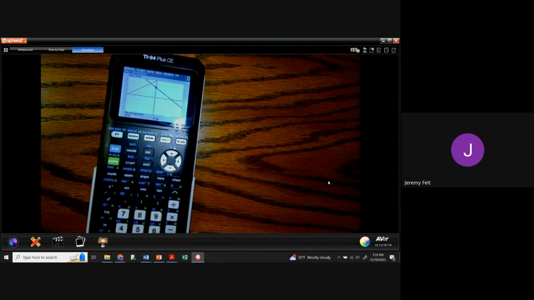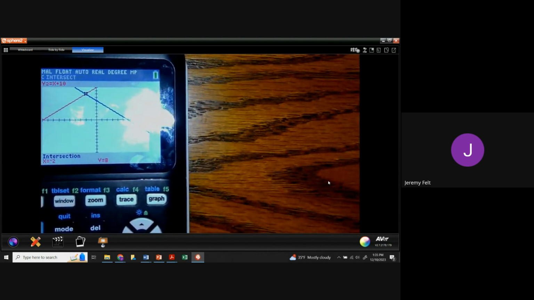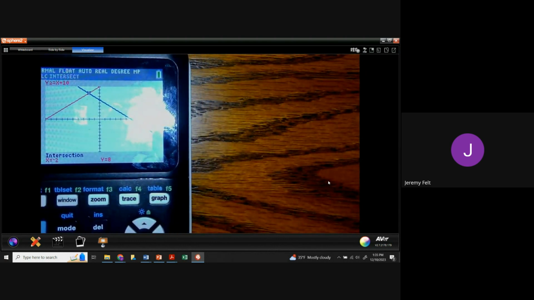Now it'll say first curve, second curve, and then it'll say guess. I don't know exactly what language is behind that, but yes, we want first curve, enter, second curve, it's on our other function, hit enter, it says guess, yes, hit enter, and then it will show us where the intersection is. So these two lines cross where x equals negative 2 and y equals 8. That's the only point that they are going to cross. And so we've solved our system of equations where x equals negative 2 and y equals 8.